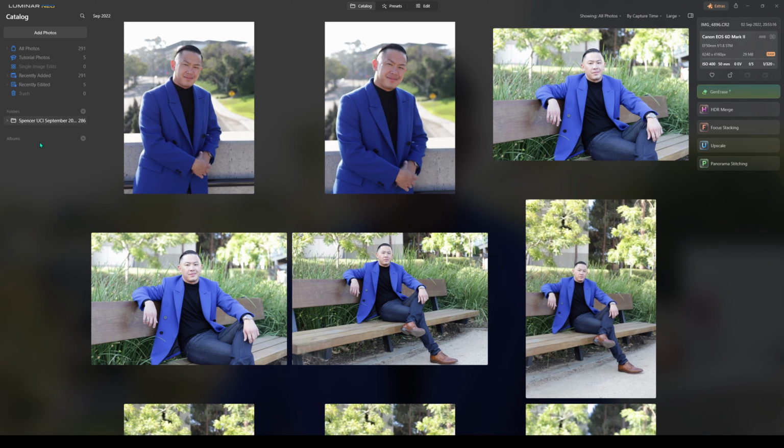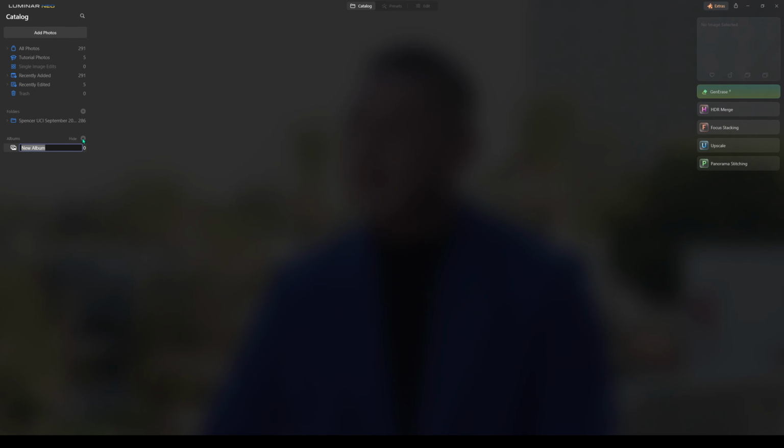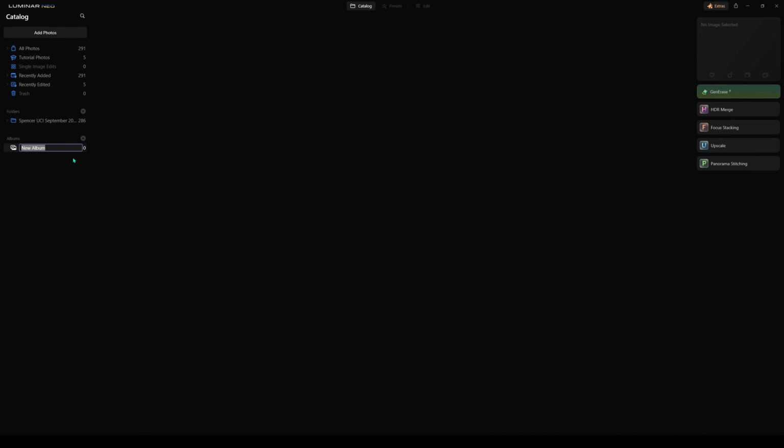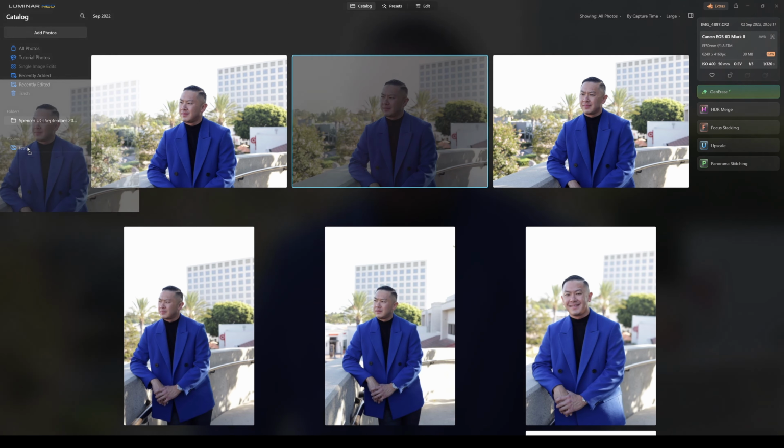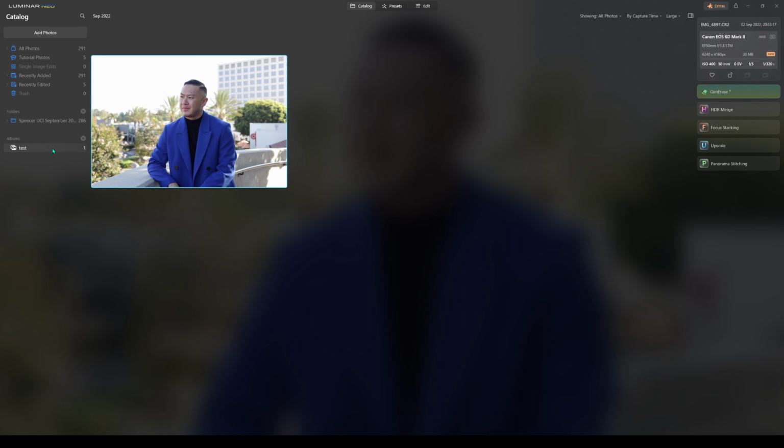Beneath the folders, you have the albums. The albums are virtual collections that you create within Luminar Neo. You can think of them like playlists for your photos. Adding photos to an album doesn't move the actual file, but it just creates a curated list within Luminar Neo. I found this useful for grouping images from different folders based on themes, projects, or any criteria you choose. For example, you can have an album titled Vacation 2023 or Black and White Portraits, and you can grab an image and then just drag it into the album, which is pretty convenient.